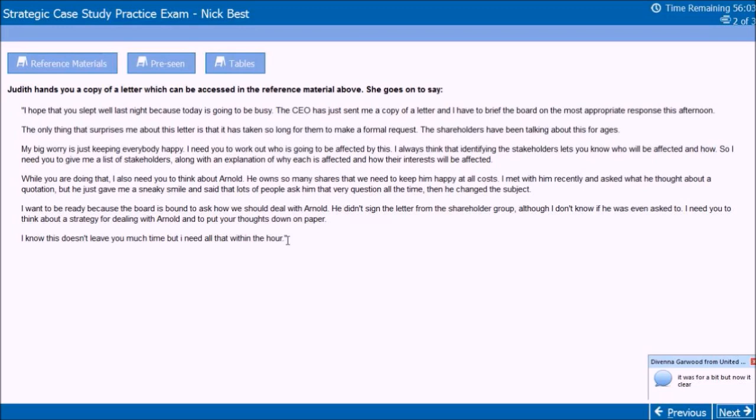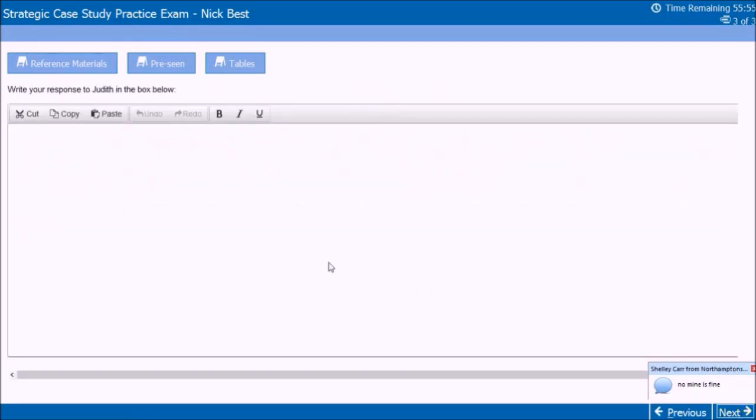So Judith is handing me a copy of some reference material and she's talking me through the task that she wants me to do. And then we go through to write your response, and you have your section here where you get to write. The first thing to notice in a written section is the limited functionality of the box. So I can start typing in here. And what can we do with that? We can bold it, put it into italics, we can underline it, I can undo that underline, I can do a copy and paste, and that's basically it.